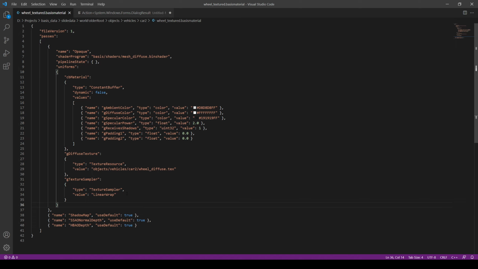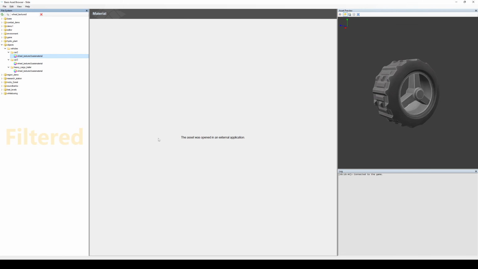So this should give us a pretty good idea of what we have to actually put into the node graph to make this work. But let's have a look at this mesh diffuse shader next. So we can also find it here if we go to the asset browser and we search for mesh diffuse. And this is now the way that the old style material shaders are built.